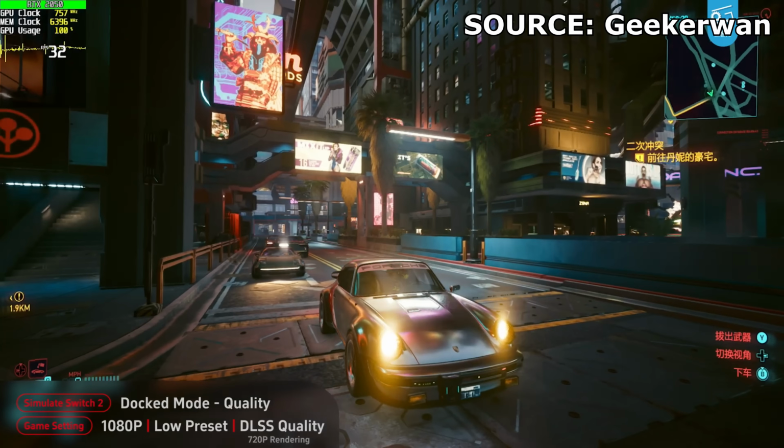Now, what GeekerOne did for these benchmarks is they ran the clock speeds at what they would be in docked mode. Then they also ran the benchmark at what the specs would be in handheld mode, and they showed how the games ran. And here we go. All right, so let's start off with Cyberpunk 2077, which is going to be a launch game for the Switch 2. Docked mode. Again, these are simulated where they took a 2050 mobile GPU, downclocked the crap out of it, and tweaked the settings to kind of make it like dock mode in Switch 2. And then they tried it with what would be simulated to be handheld mode in Switch 2. So we'll start with docked mode for Cyberpunk 2077. There's 2 modes. We'll start with quality and what it would be on the Switch 2, kind of.